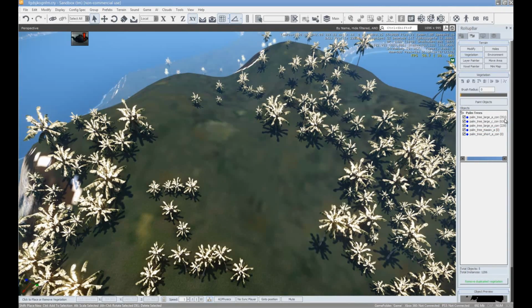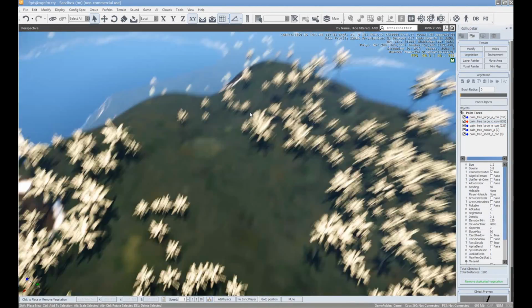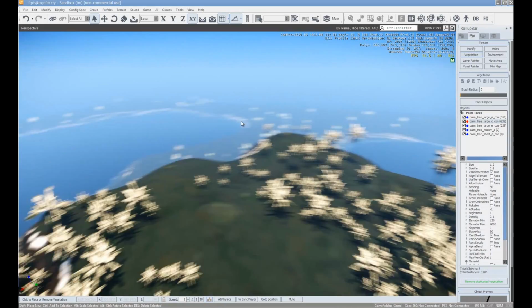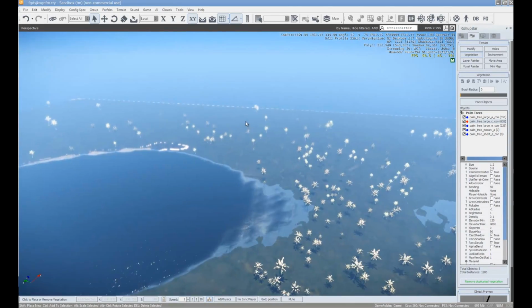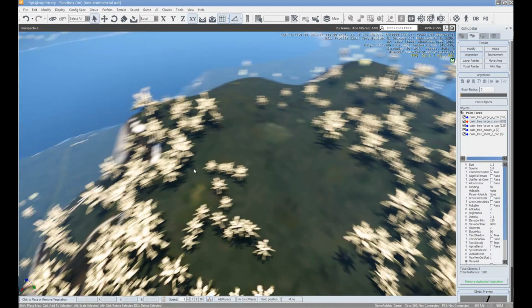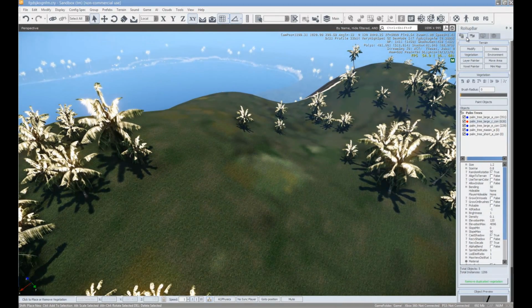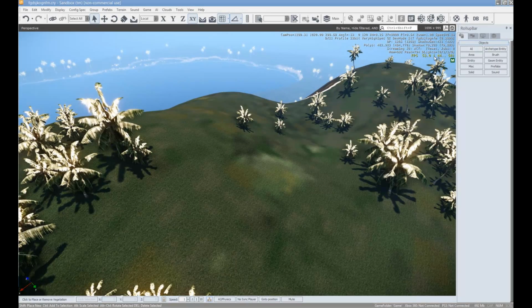As you can see, I'd also like to point out that it tells you how many instances of each vegetation object is placed in your scene. You can see here that our poly count, because of how we distributed it, is only about 100,000 more than the default editor without any terrain, just water. So that's good. Our frame rate is okay.